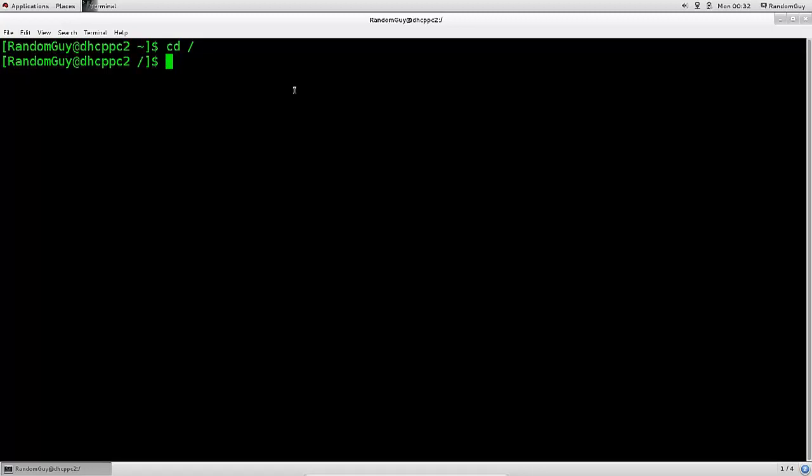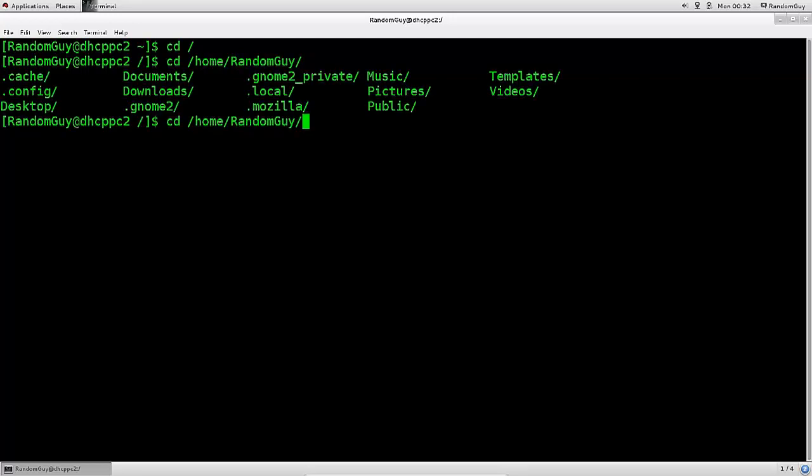Excellent. So as I said, if I type in cd space / and I type in h tab, it immediately completes and says home. It knows how to go there. And then inside of home, I have my username, which is random guy. I can just type in R and then press tab again, and it's going to auto-complete the whole command. So sometimes you need to type in more than one letter or press tab twice. There you go. So it completed.